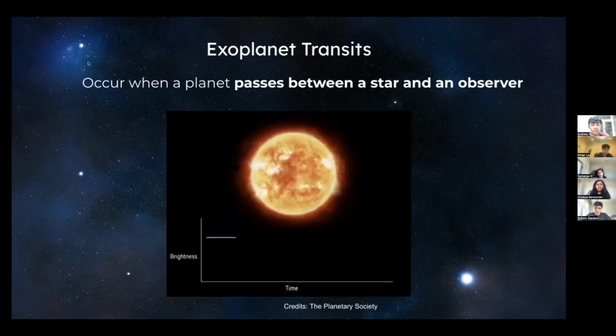Next slide. The most common way of detecting exoplanets is through the transit method. To detect a transit, the observing instrument, such as a satellite or, in our case, a ground telescope, must be recording the magnitude or brightness of its target star over an interval of time. In the animation shown, we can see how graphing the brightness versus time data can produce a light curve, which can tell us more about the transiting exoplanet and its host star. Next slide.